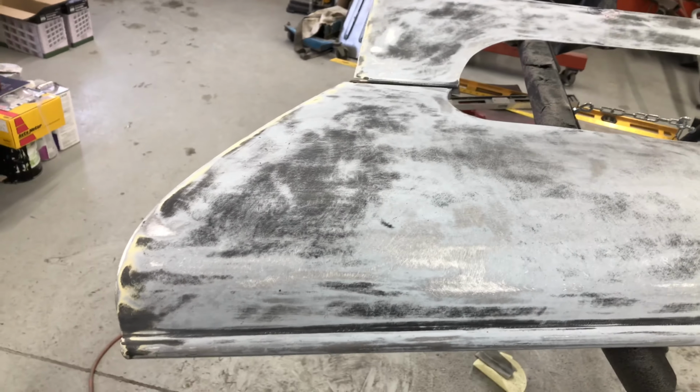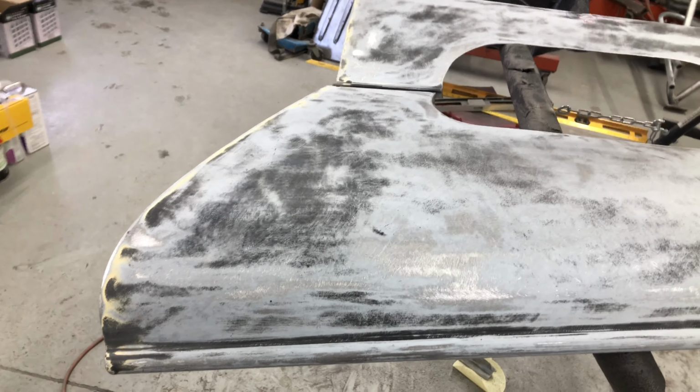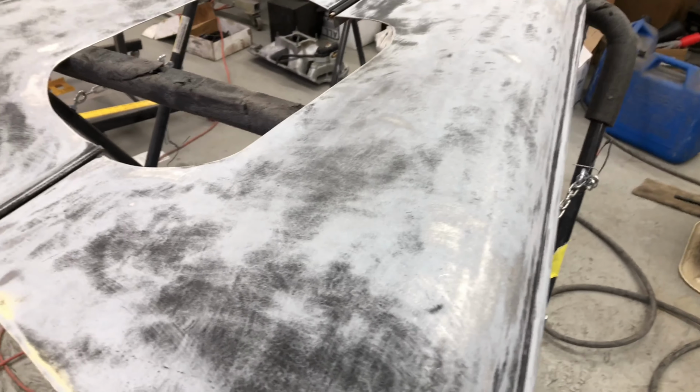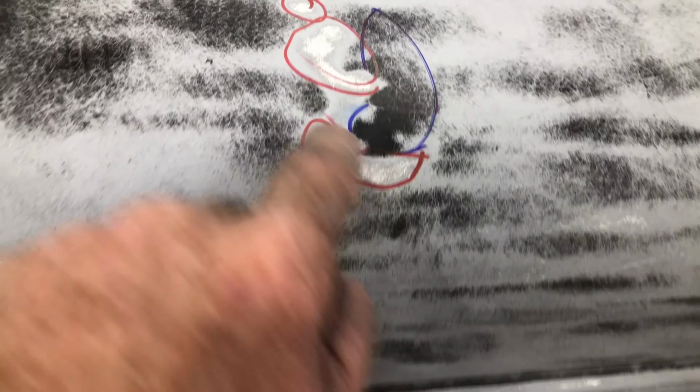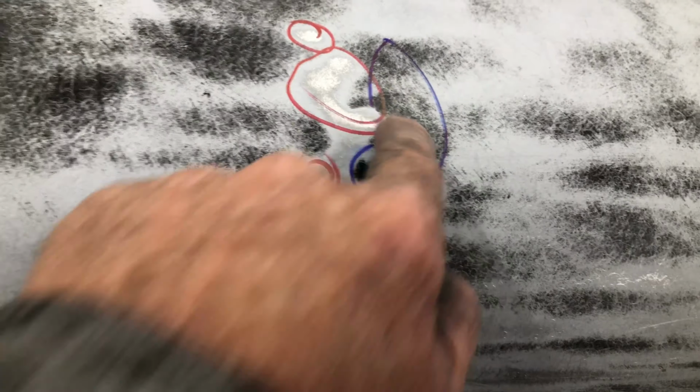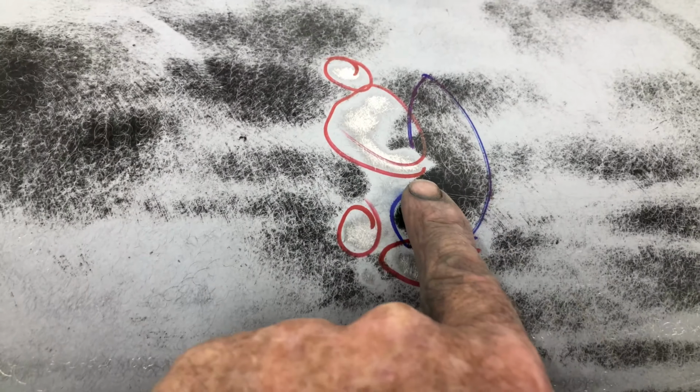All right, guys. Sanded the top of the hood off. Yeah, it looks all right. It's pretty straight. There's a few ups and downs in it, nothing bad. Something happened here to this. These are all highs in red. They're all high, but I think they tried to bang some stuff down here because these are pretty low.